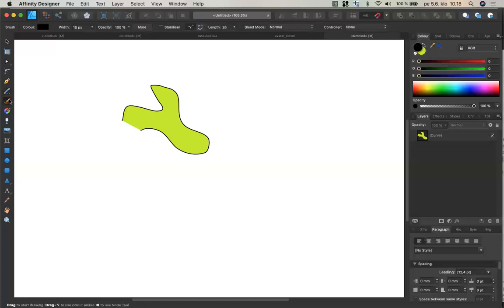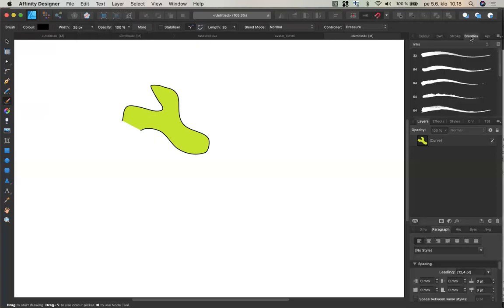Okay, then there's the vector brush tool. Let's see what that does. So it also has the controller. So I'll click here on that it's pressure sensitive. Also, I click on a bigger width. And now I can go to the brushes palette and select one of these brush types. I'll stay by the inks for now.